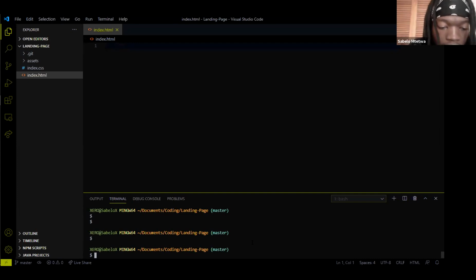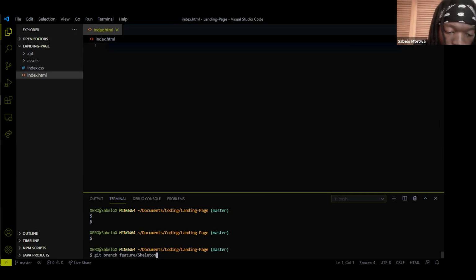What I'll do now is create a new branch where I'll work on my index file or index content, my HTML index. And to create a branch, use git branch and the name of the branch. You can give it any name, but by convention, if I want to create a new feature, I can just say feature, and then the name of the feature. In this case, it is the skeleton. I'll just call it the skeleton of the HTML or the static page.